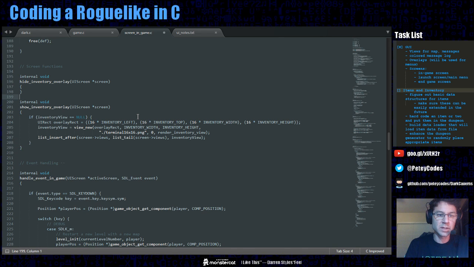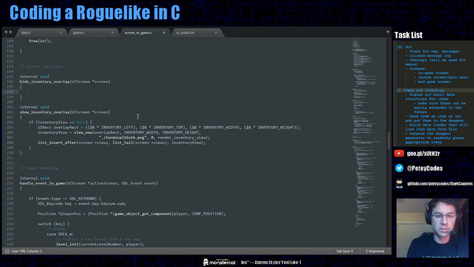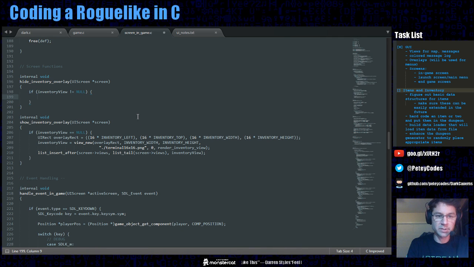And in this case, what I want to do is the opposite. If the inventory view pointer is not null, I want to remove it.